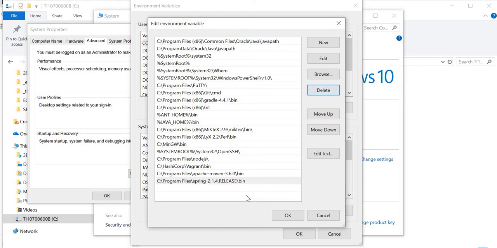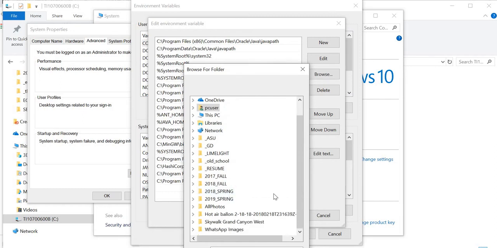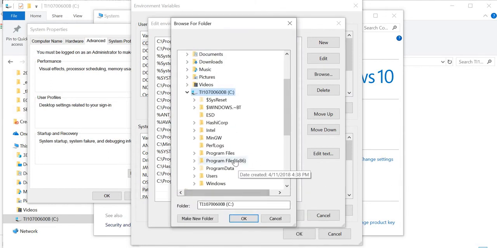Since I already have it, I'll delete it, but all you need to do is click New, and you can browse to the location of your executables. In my case, that was just the C drive. If you created a subfolder, make sure that you add the subfolder path to your environment variables correctly.